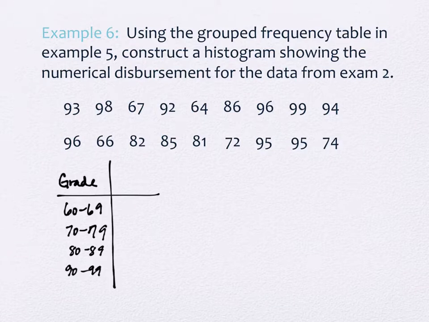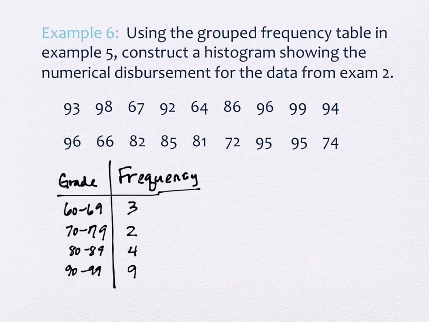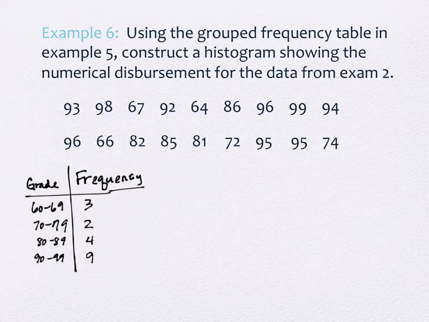And I'm just going to use the frequency column and write it in. You had 3, 2, 4, 9, or it may be upside down from that when I did it in the notes online. This was the data from before, abbreviated. So we're going to use this data, and we're going to create a histogram of this data. Oops, that's not what I wanted to do. That's what I want to do.